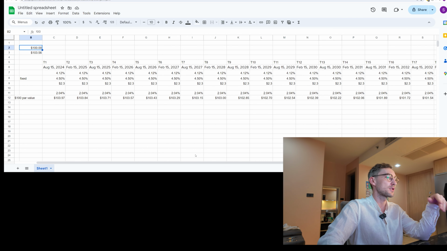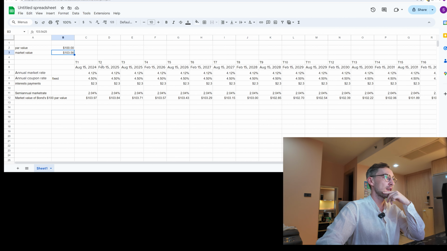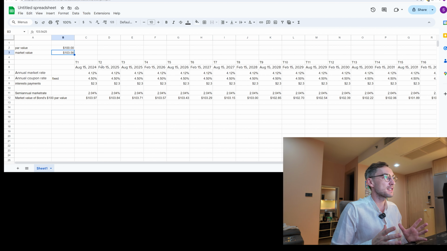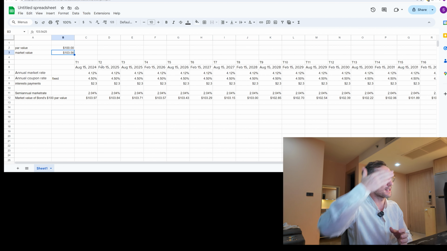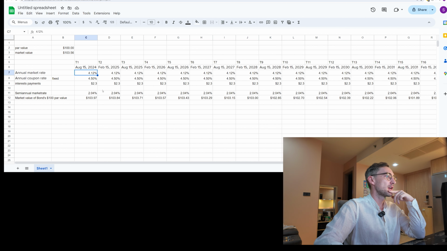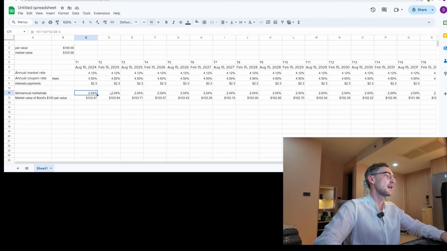and in the very end they will repay me the last coupon payment of 2.3 plus the entire debt amount, $100. I want to show you how this market rate is being calculated, how the market defines the current market price for this $100 of debt. The main driver is this annual market rate, and I'll translate this annual market rate into semi-annual. This is the formula to translate it into semi-annual. It's 2.4.